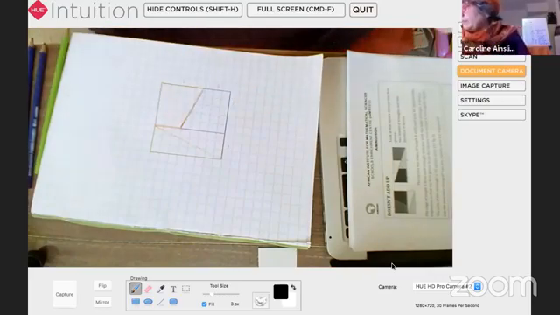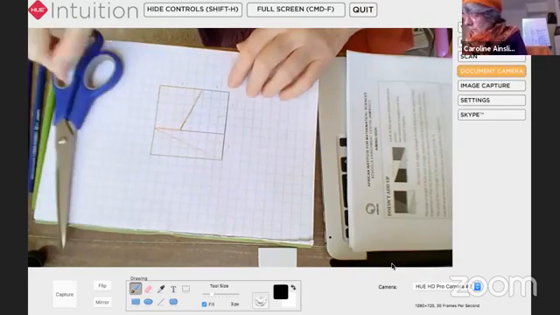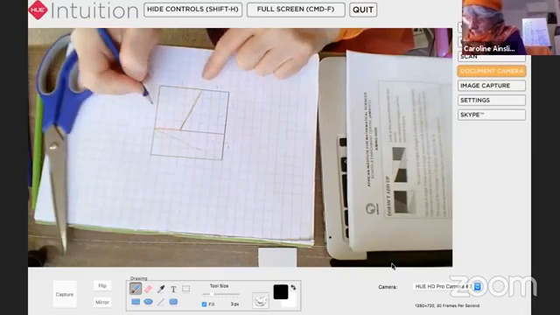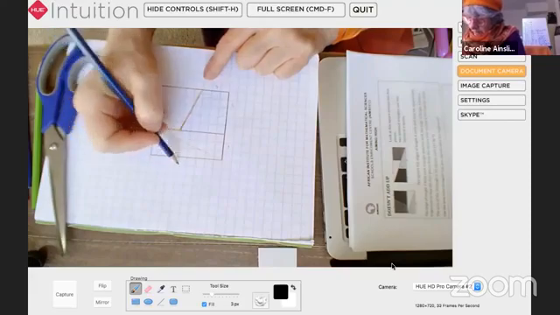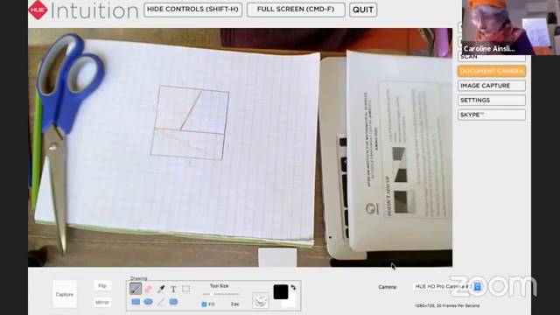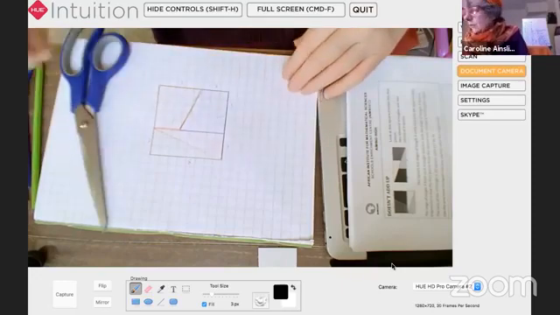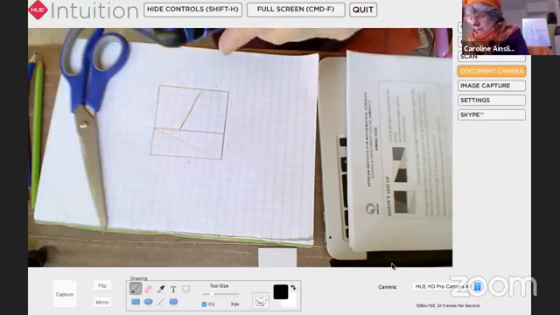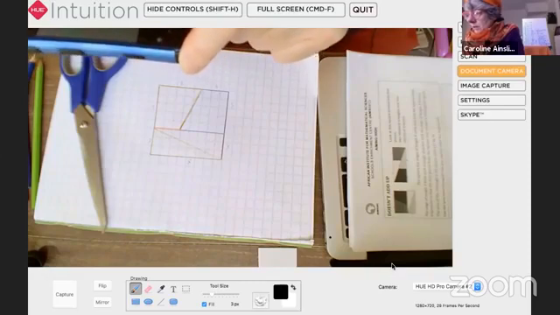Now, I'm going to cut this out. So that's a 5. I'm going to put all the numbers on there. So that's a 5, that's a 5, that's a 3, and that's 5 plus 3 is 8. Okay. And I'm going to cut them out. Should we take a picture of that? Let's take a picture of that so that we have it. There we go. Maybe a square picture. Since it's a square. There we are.